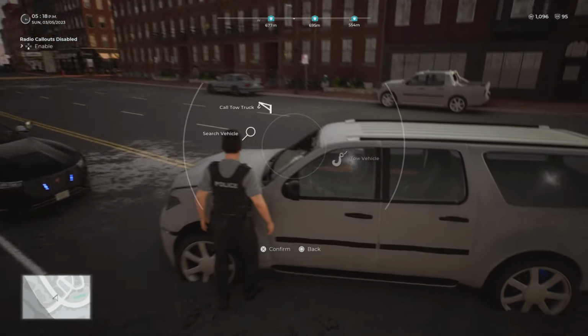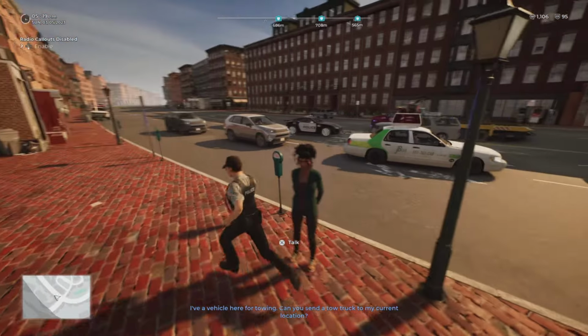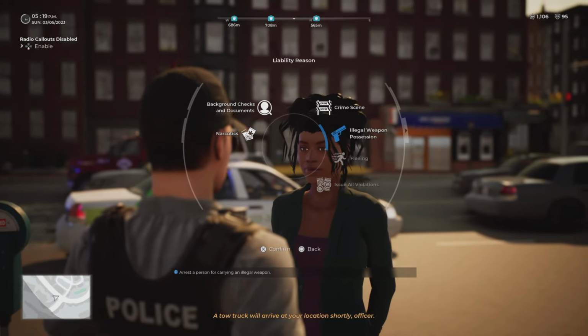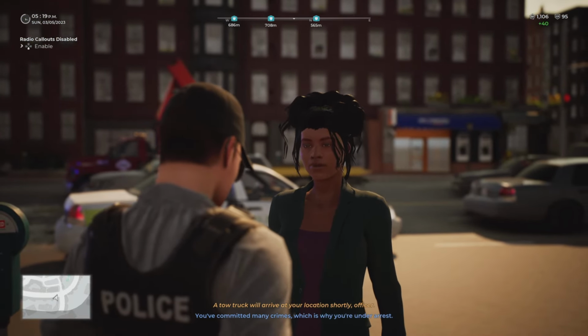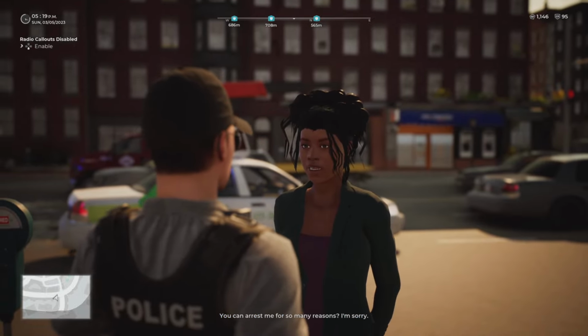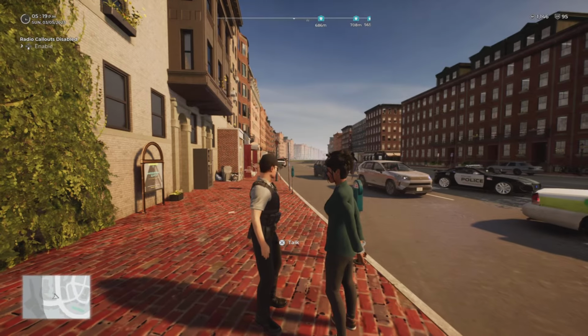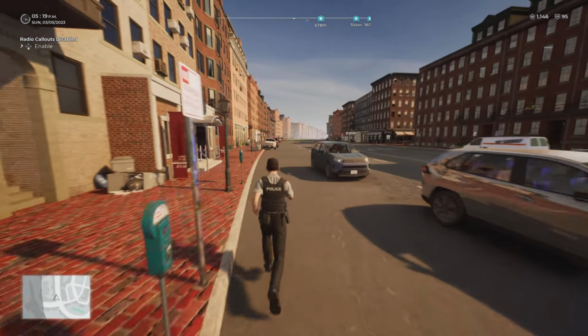Okay, well, let's get a tow truck for this thing. I have a vehicle here for towing. Can you send a tow truck to my current location? Go ahead and tack on those two charges. You've committed many prior crimes. That's why you're under arrest. Wow, you could arrest me for all these reasons? I'm sorry. Alright, let me go get these spike strips real quick before I forget about it.